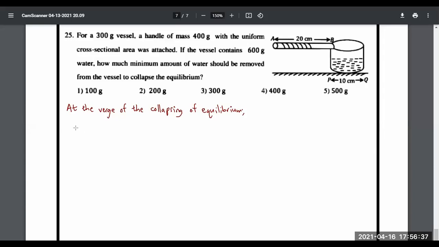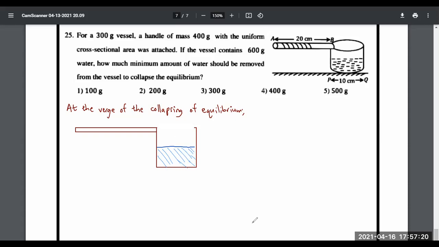You will have a system like this. I'll quickly draw it. One, then two. Right, so we need to get rid of the upper part. Yes, when this thing is about to collapse, very good, I got an answer from someone. There will be some amount of water. Now we have removed water. We don't know now how much water we have. We have to find how much water is there. If I know how much water is there when it's about to collapse, and initially I know how much water was there, 600, isn't it? If I subtract this amount of water from that, then I have the answer.